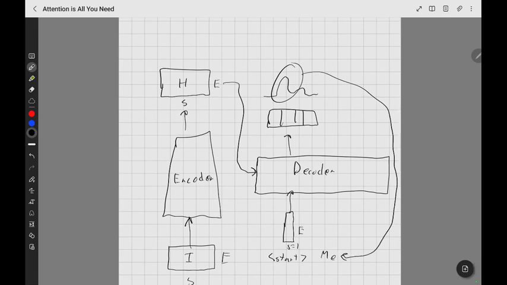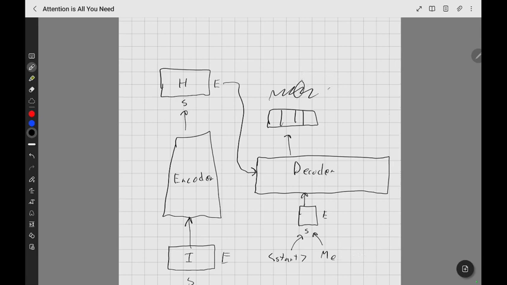So now we have a sequence that's start me. And we take this sequence, and then we form a new matrix that is of shape 2 by E. So S is equal to 2. So we have start and me now after generating me, and then we throw this through the decoder, and the hidden state stays the same, along with the hidden state. And then this outputs another vector, and this vector represents what the next word is going to be. So it'll be some different distribution. Wow, what a good distribution. And then we take that, we sample it. So then we get the word gusta. That looks like a good sample right there.